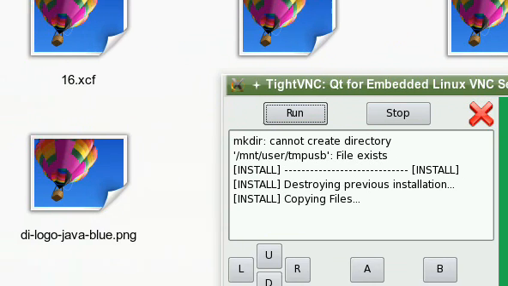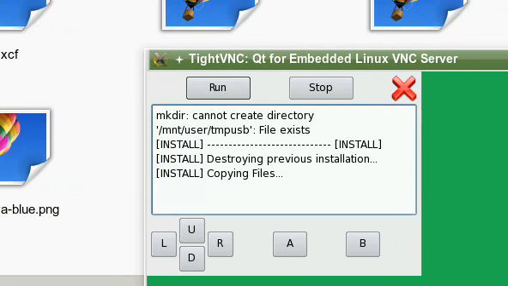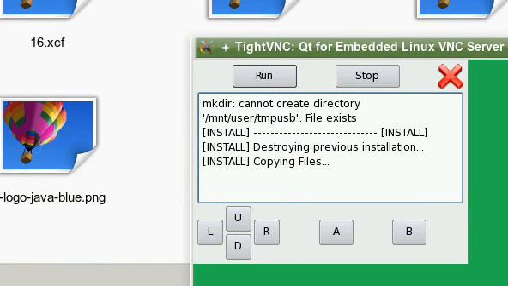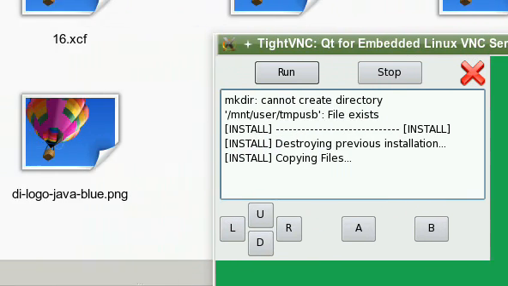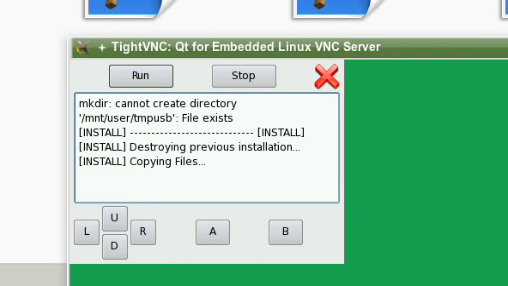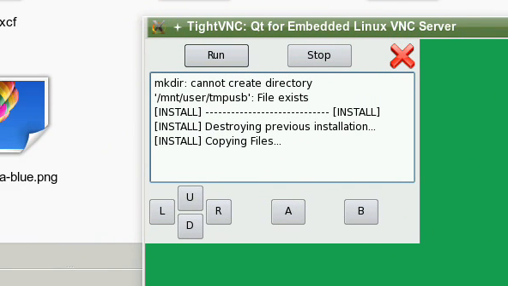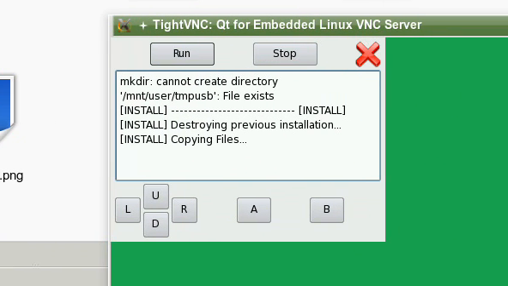And now ignore anything before the install. Since this is going to be your first time installing it, there's going to be a bunch of crap in between here, but that's okay. But that's fine. Okay, so now it's copying files, and this takes a second. It's about 30 megs of files, like the glib and everything. Hopefully it won't take too awful long.